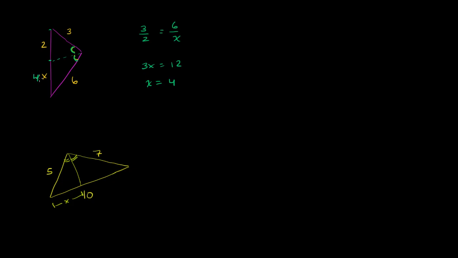And this is kind of interesting, because we just realized now that this entire side right over here is going to be equal to 6. So even though it doesn't look that way based on how it's drawn, this is actually an isosceles triangle. It has a 6 and a 6, and then the base right over here is 3.